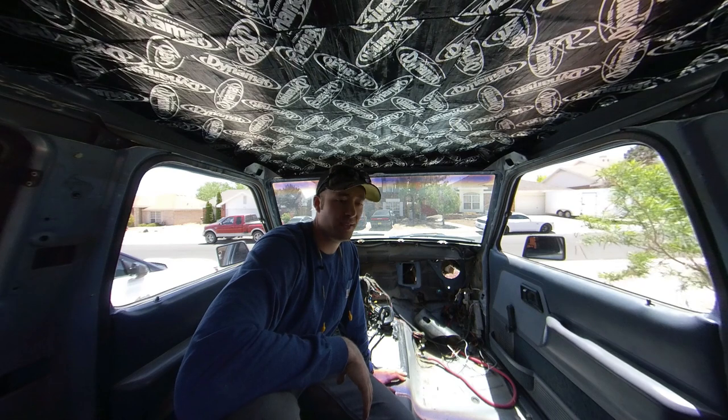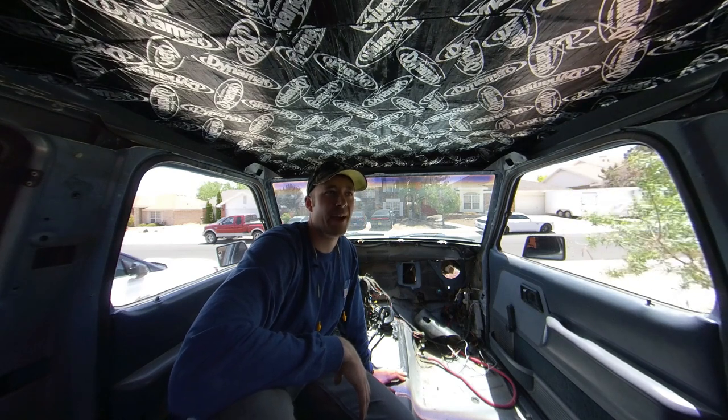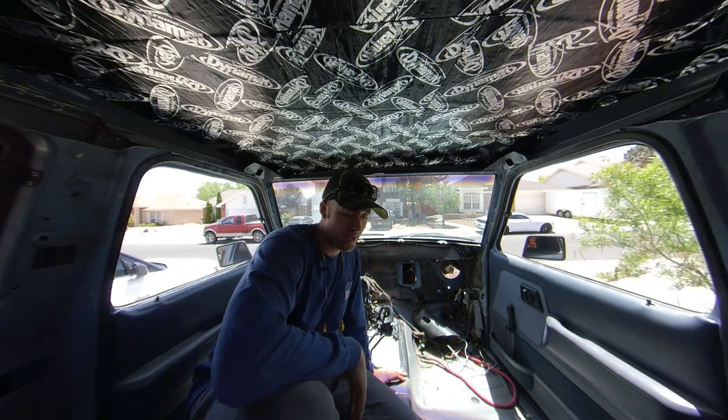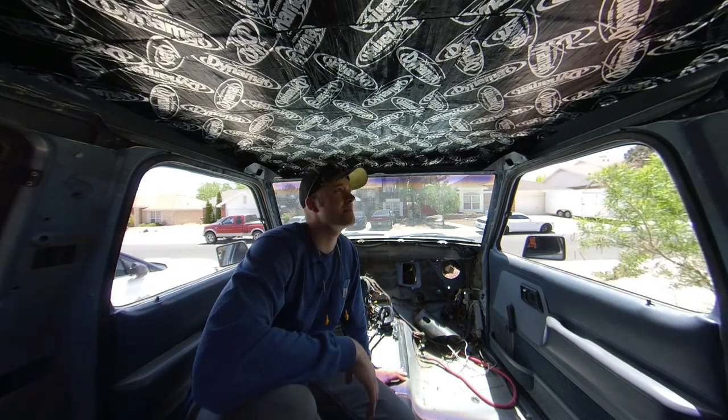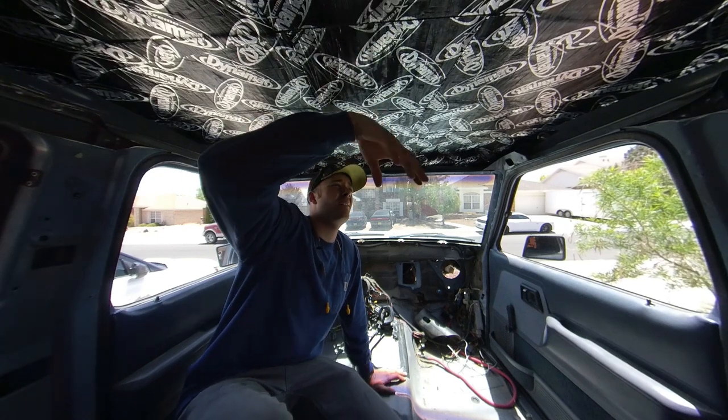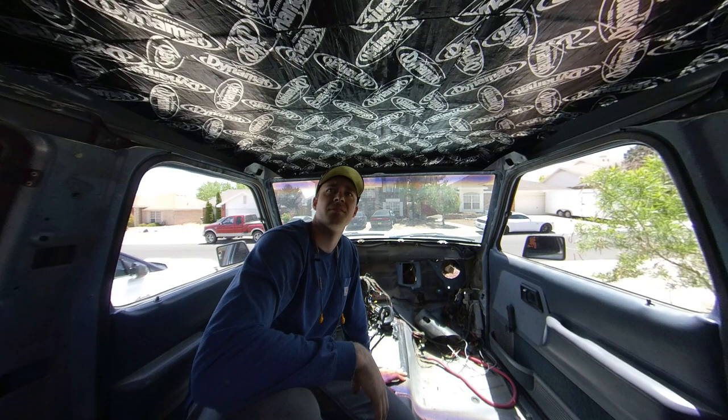As I put tubes in, there's certain areas, especially the back wall, where I'm going to put more Dynamat, and on the sides and in the door panels. That should help a lot to take out that tin can sound. This is what all the cool people on Instagram do, so I figured I'd give it a shot and see how it goes.